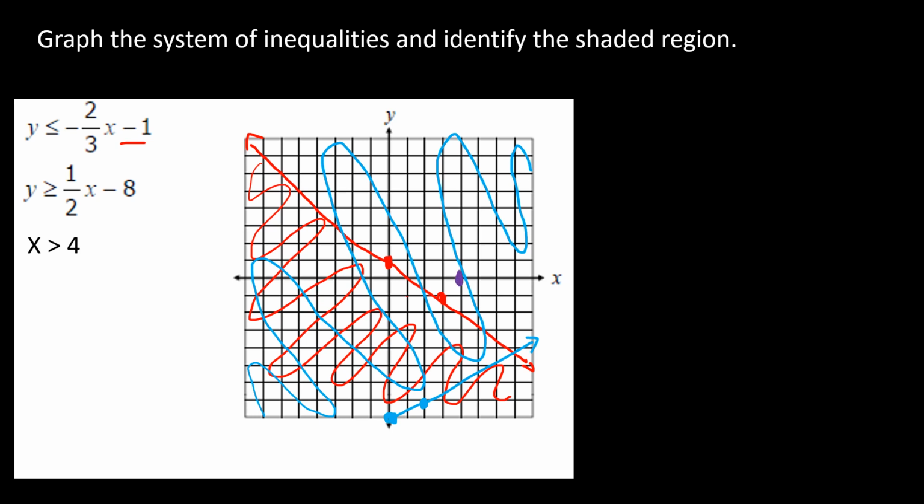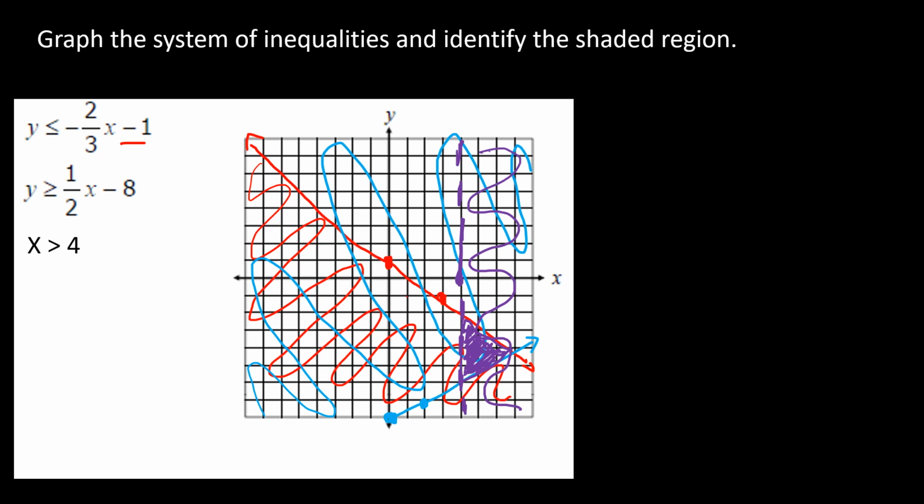Because it's just x is greater than, we know that's going to be a vertical line, and it's going to be dashed, because it's not equal to. But we need to shade everything to the right of that because we're talking about everything that's greater than. So we only have one area that is shaded by all three regions, and that is this triangle right here. And I'm really going to darken that in. This is a good skill to have, to be able to find those extra shaded regions. So your point will need to be somewhere in here.